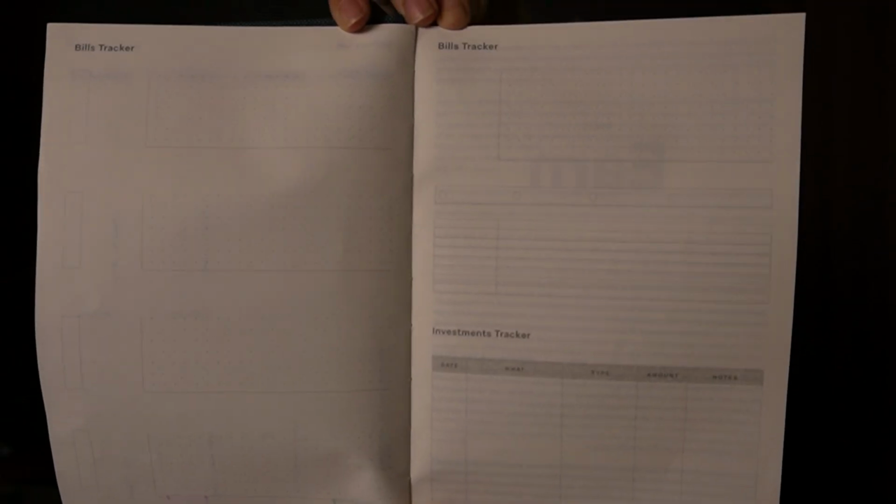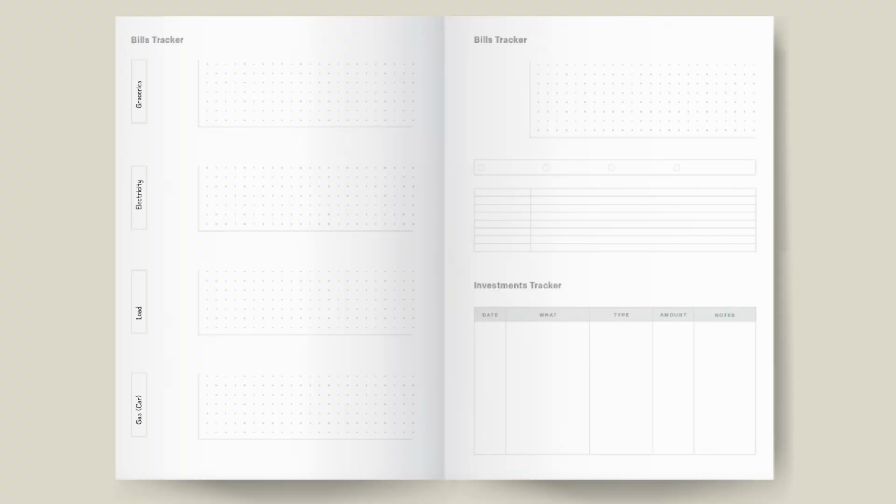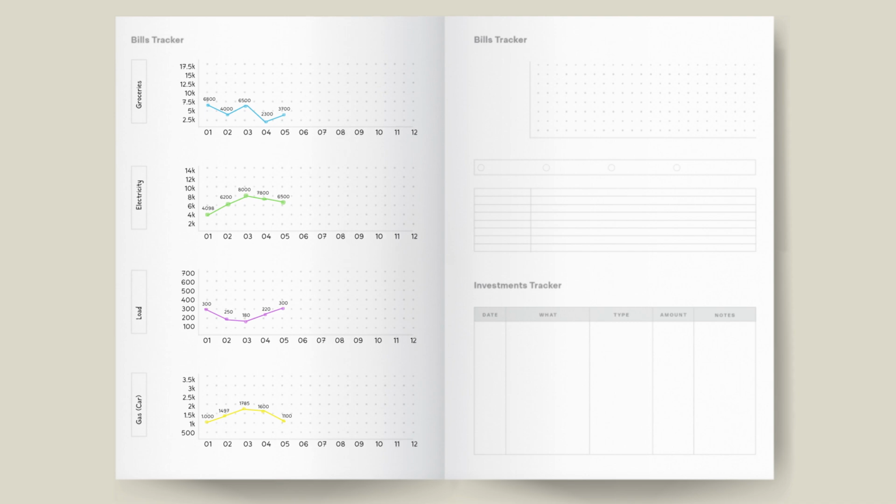Next is the bills tracker and investments tracker. This is actually very straight to the point. It's how you would see your bills. So it's great for bills that fluctuate, maybe grocery bills, gasoline, even electricity. There is a box on the side wherein you can put in what bill that is. You can put the amounts beside the y-axis of the graph, and then of course, you can put the months on the x-axis of the graph. So you can see it go up and down over time, and you just get to know your spendings more when they're like this. So it's also a fun way of paying bills.